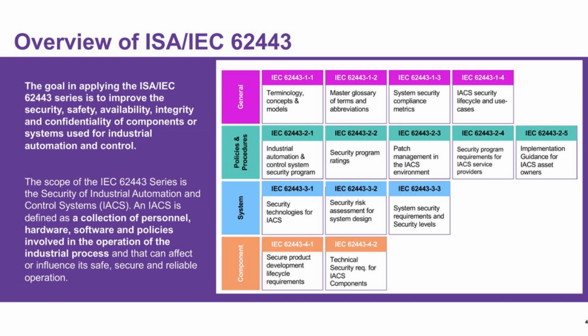So we're talking about automation engineers. We're talking about network engineers. We're talking about asset owners, the operators themselves. We're talking about the critical vendors. So when it comes to 4-1, correct me if I'm wrong, Rahul, the entire purpose of 4-1 was specifically aimed at the secure development lifecycle for components within an IACS environment.